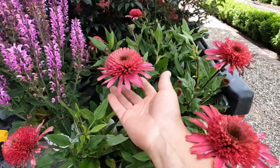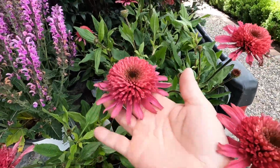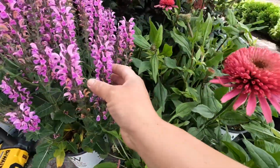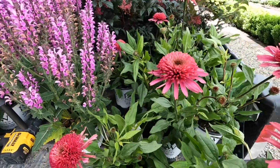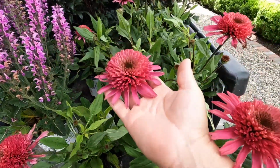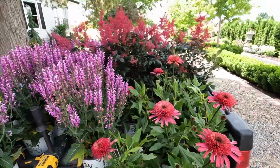I mean, you look at something like this. This is a brand new echinacea coming out next year, 2023, but you put this color of pink up next to this color, boy, they look wildly different. Like, this one's so much more cool in its undertones than this one is. This one's got a lot more warmth to it, but they're all gorgeous.